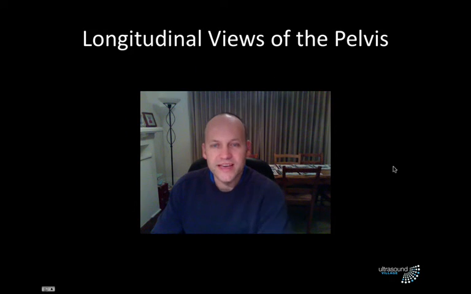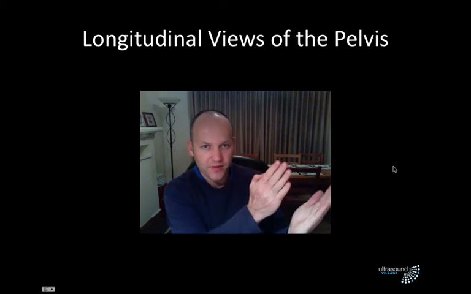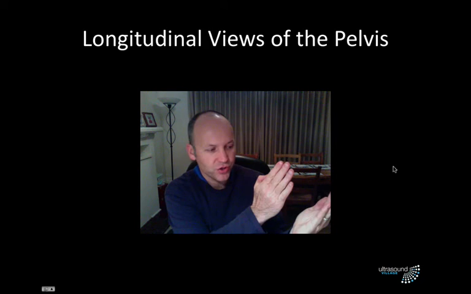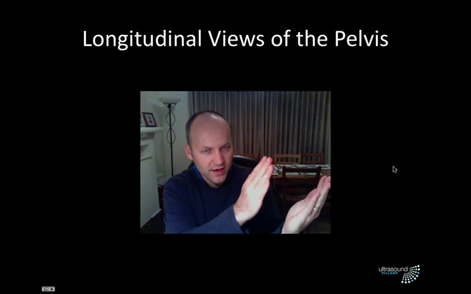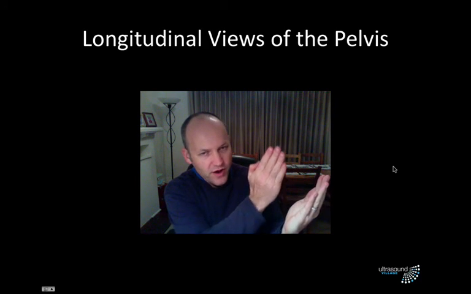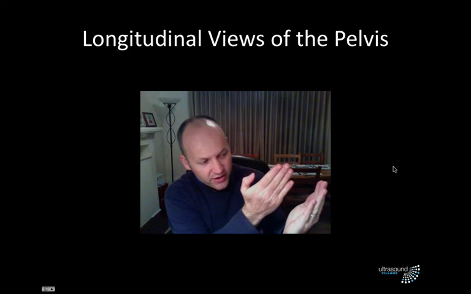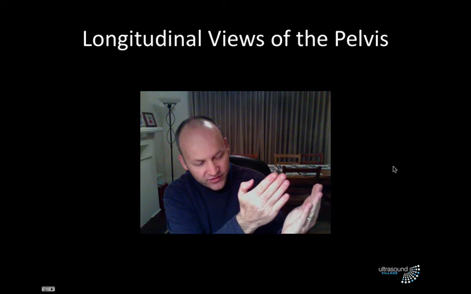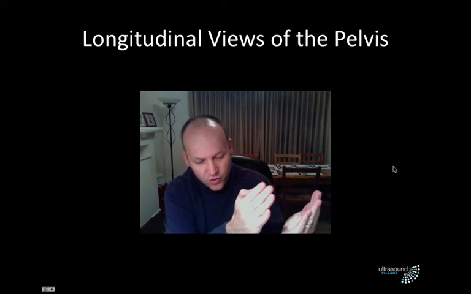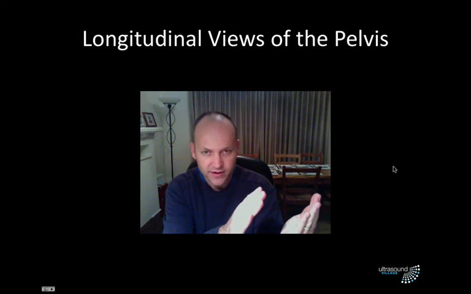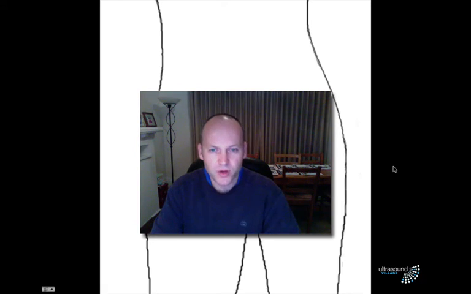So it's really important to get a longitudinal view of the pelvis, that we put the ultrasound probe on the abdomen and look at the pelvis in longitudinal, and then we fan it from one side to the other side, right through the pelvis, so we see right from the iliac vessels on one side, through ovaries, down to the uterus, through the ovaries, all the way to the iliac vessels on the other side. What do I mean by that?